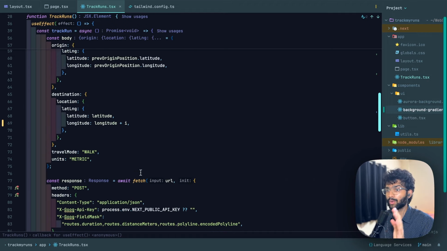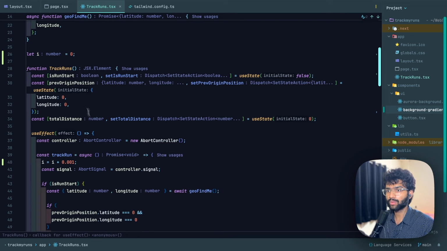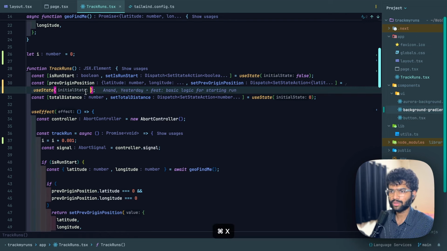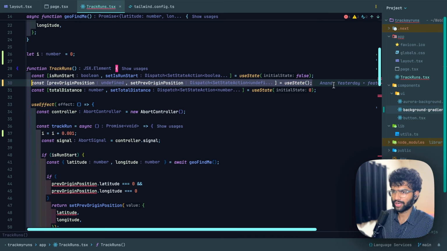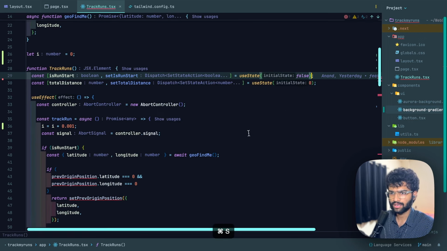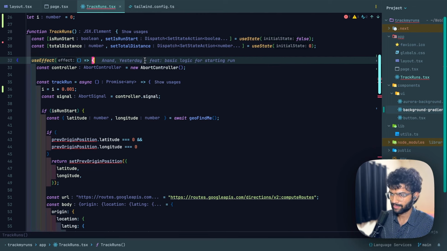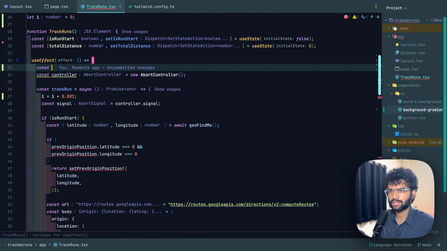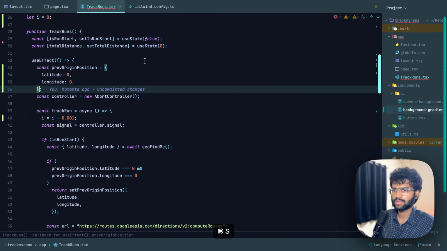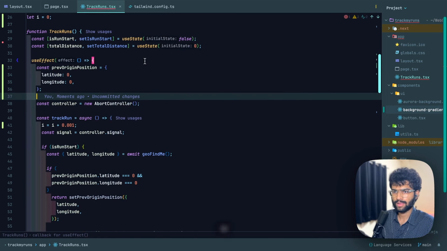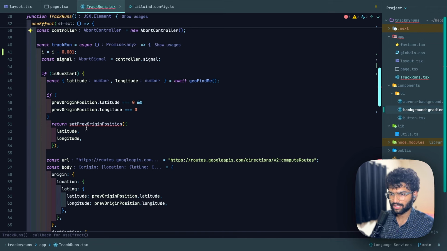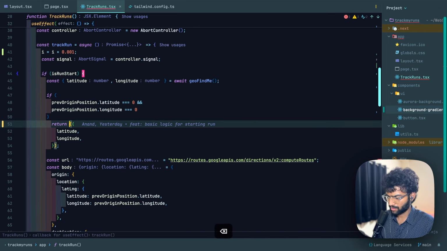Now another thing which I would like to avoid is that I don't want this previous origin position to actually be a state, because I don't want there to be a re-render every time my location changes. So I'll get rid of that, and let's actually make this a const over here. And instead of setting it, we'll simply be doing previous origin position to this.